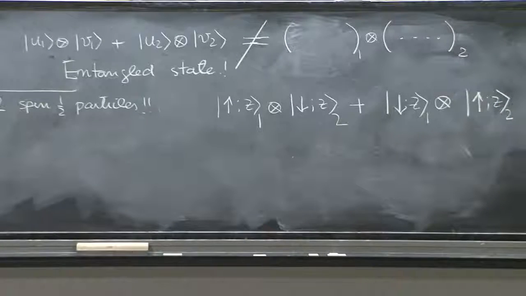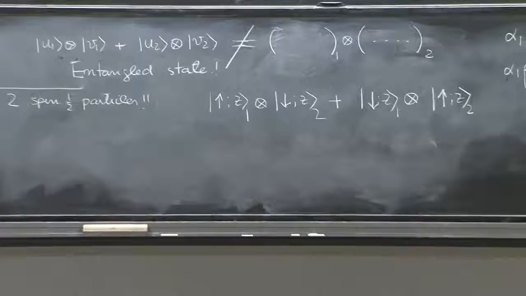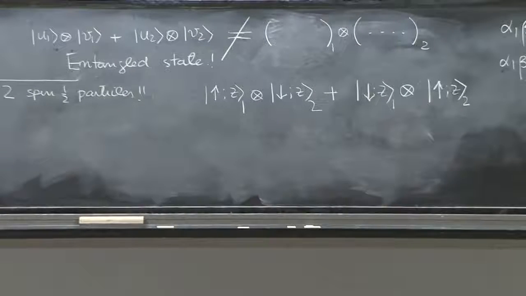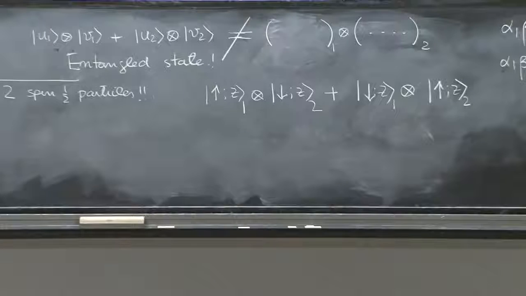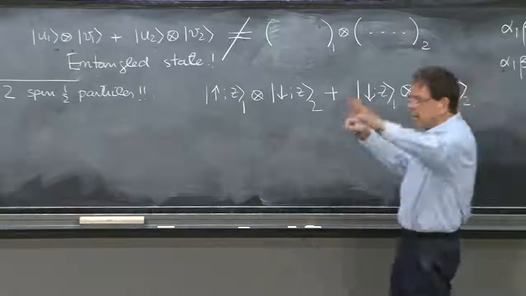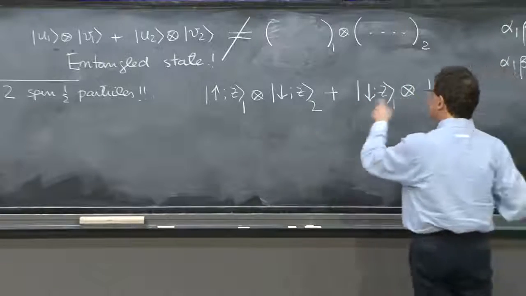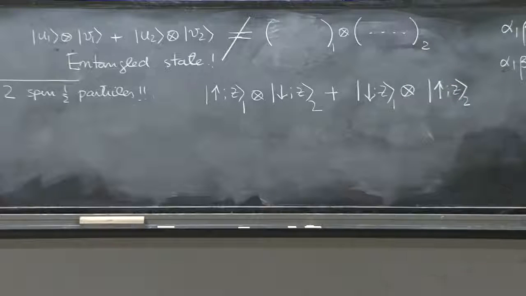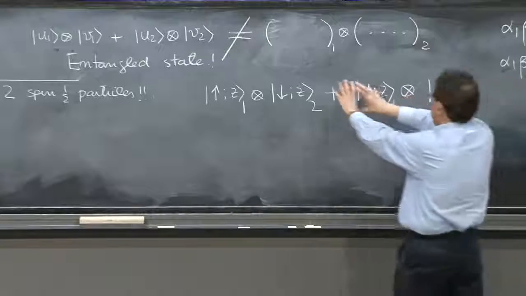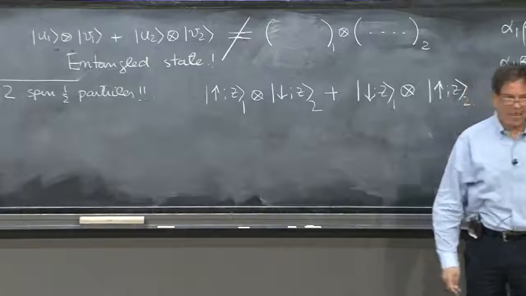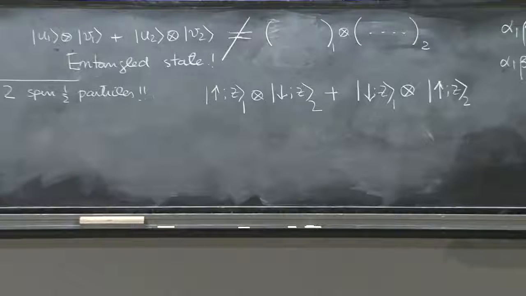And these are two spin 1/2 particles, and in the usual notation, in these experiments in quantum mechanics, in black hole physics, people speak of Alice and Bob. Alice has one particle, Bob has the other particle. Maybe Alice is on the moon and has her electron, and Bob is on Earth and has his electron, and the two electrons, one on the Earth and one on the moon, are in this state. So then we say that Alice and Bob share an entangled pair.